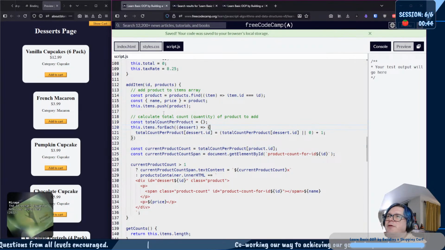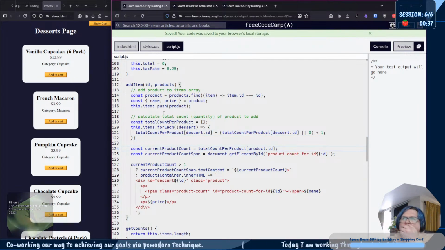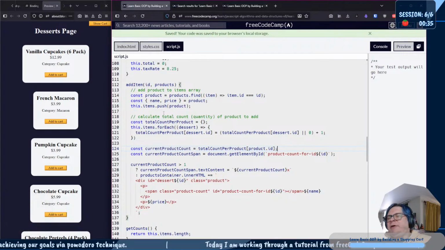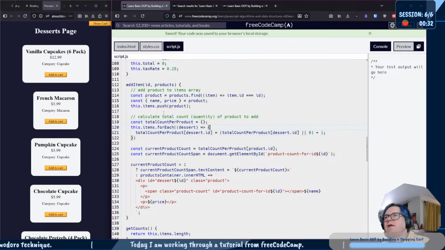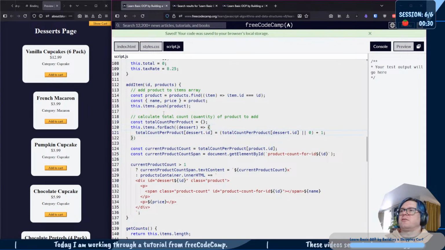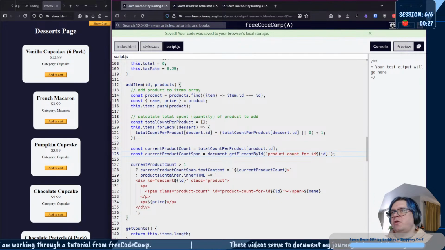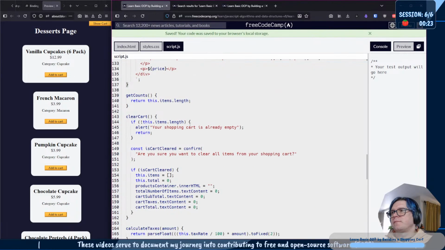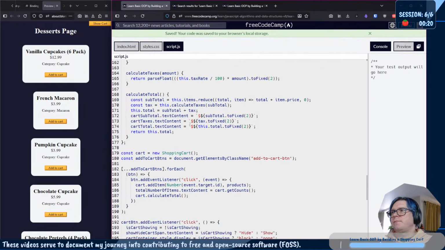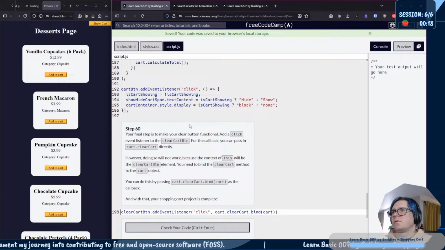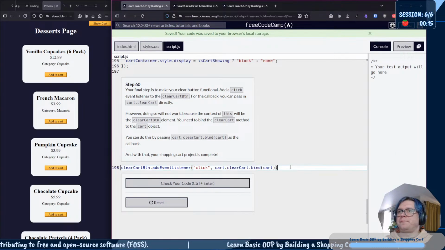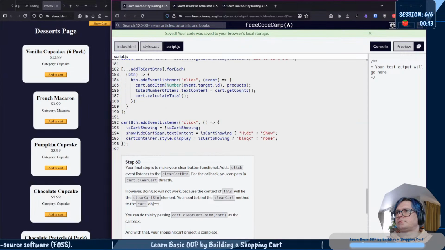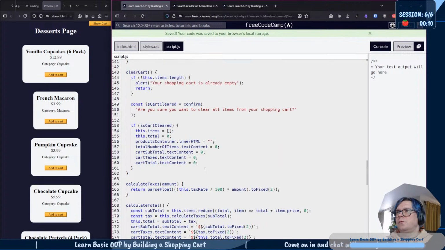This seems like this should be used separately. We should keep the state of each item. I don't know. You could run into some performance issues, but you're just assuming that the cart is going to be pretty small. Okay, so we did those things. Okay. What else do we have here?